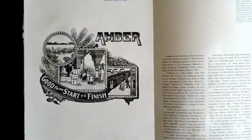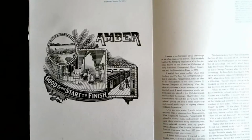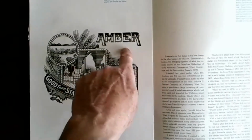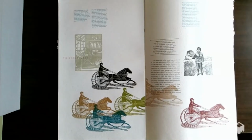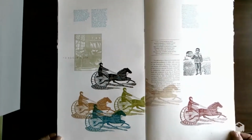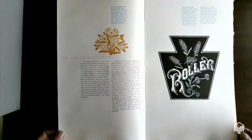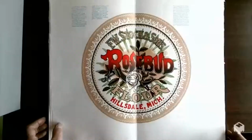Good from start to finish. The detailing on here is quite good, and what you probably won't see is the fact that when they finished these, they would print the serial number of the block into it. So maybe somewhere in there, depressed into it, would be the color of the block. But this great piece, engraver Joost Aman, nicely repeated within there. So he just does a lot of great things with the images that he had, and you begin to see why it would take as long as it did to produce a book like this. And there's Rosebud. Wow.